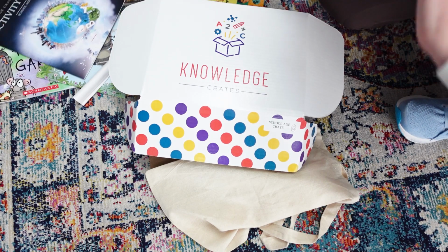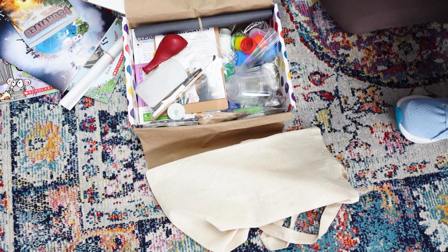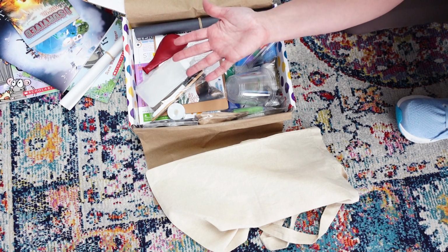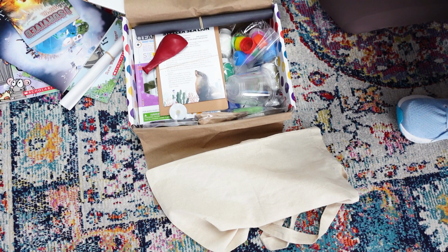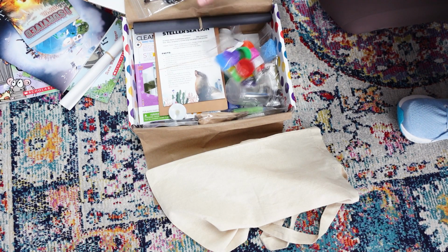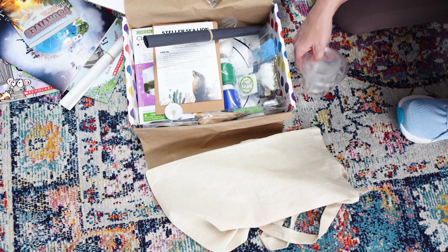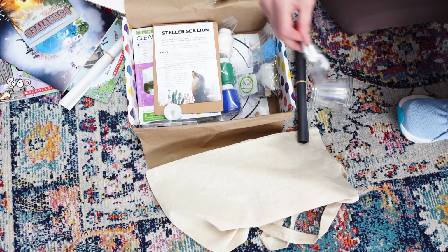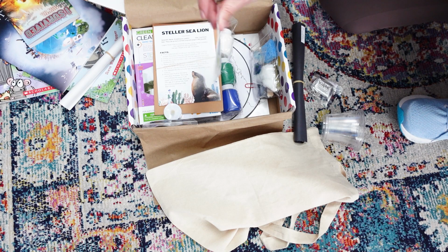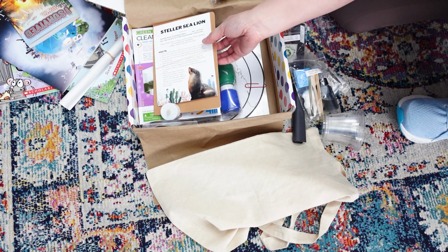So yeah. And I've already, again, had things stolen in case you were wondering. So there's a crystal hedgehog kit right here. Can you see that? Wow, your imagination is wonderful. Okay, so we've got all kinds of things in here. I'm really excited. You see this little wooden pencil? How cute is that? We've got everything you need because they're so smart and they include everything for you. See, paper mache, I don't even have to find newspaper. Okay, charm kit, cute stickers, the oil spill kit, which I'm super excited about, so cute.